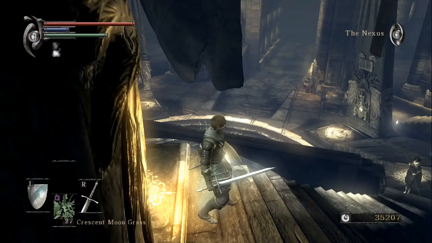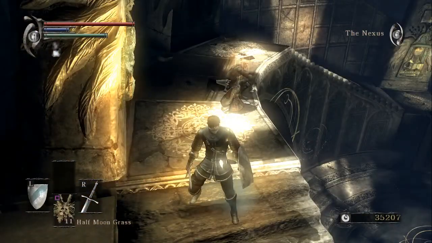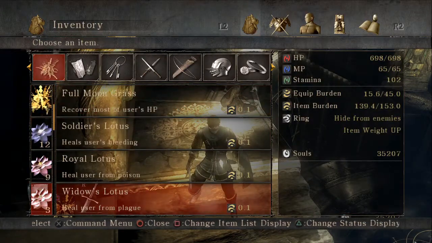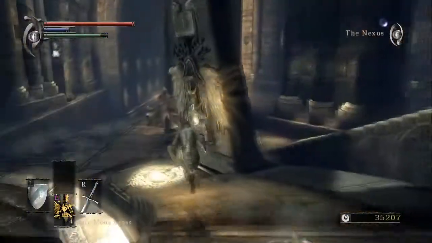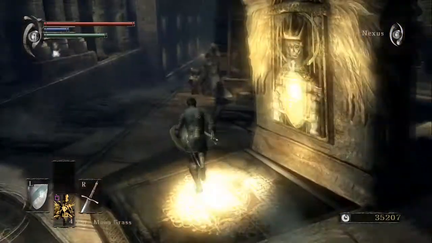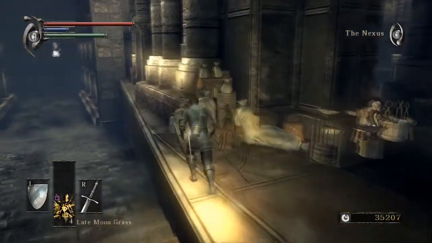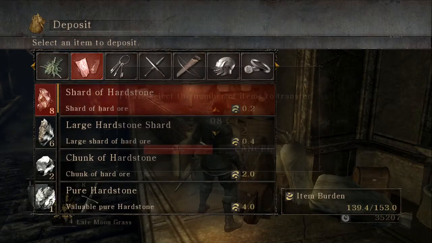As you can see, I've ground up a little bit. We're at 35,000 souls. 27 Crescent Moon, 11 Half Moon, 4 Late Moon, and 7 Full Moon. So we have quite a bit of healing stuff. When I came out of grinding from here, this guy had died, actually, somehow. And I don't know how. So, we ended up getting, I think, like a renowned soldier stone from him. So, let's deposit all of this.